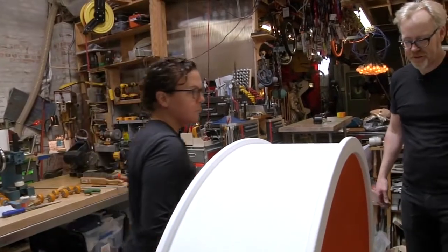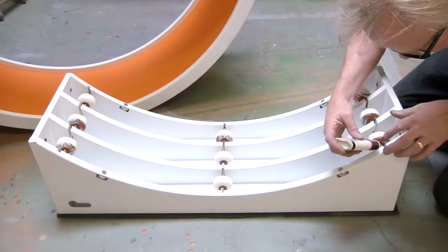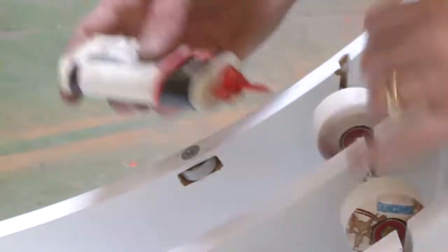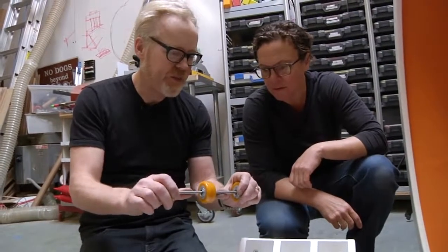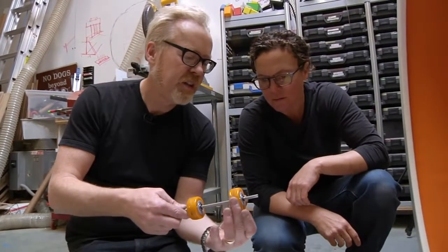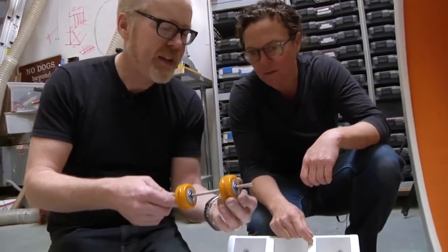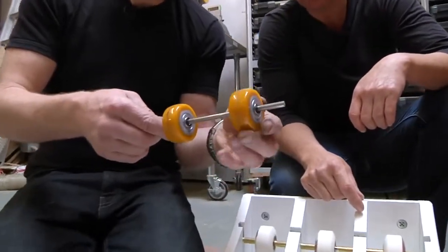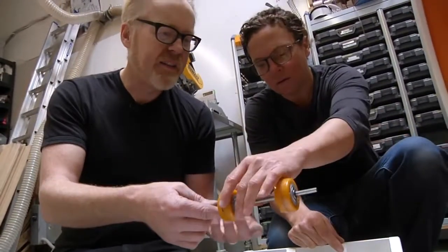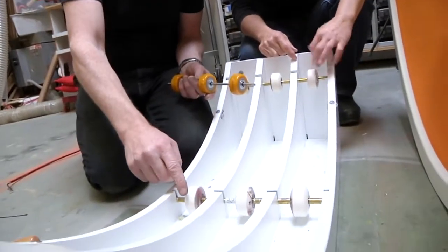Significantly better. Last thing I'm going to do — I'm going to throw some oil on it. So the basic gist of it was that their axle was thin — I can actually make it bendy, which means that it's going to move. These wheels actually can turn on the axle. There's a huge amount of play — like 10 thou. And I can feel that these wheels are also poorly molded — that's a separation line.